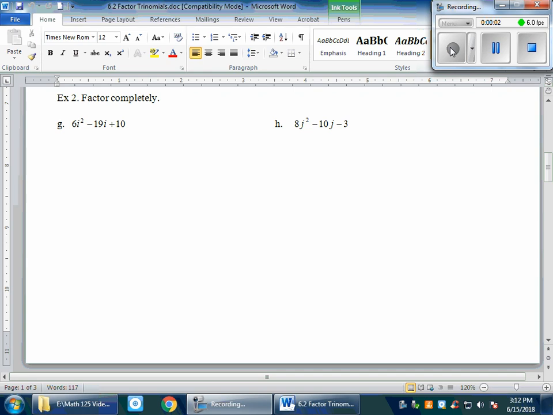Now we're going to continue factoring trinomials in which the leading coefficient is not 1 anymore. So the technique that I'm going to teach you is this. You will have this situation, right? So first you're going to multiply a times c. That's where you're going to put it. And then you're going to put your b right here.